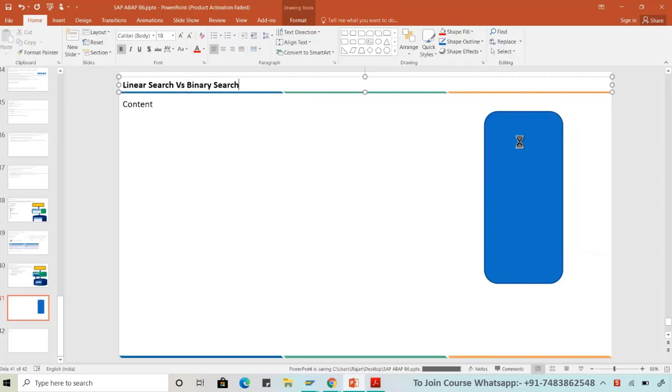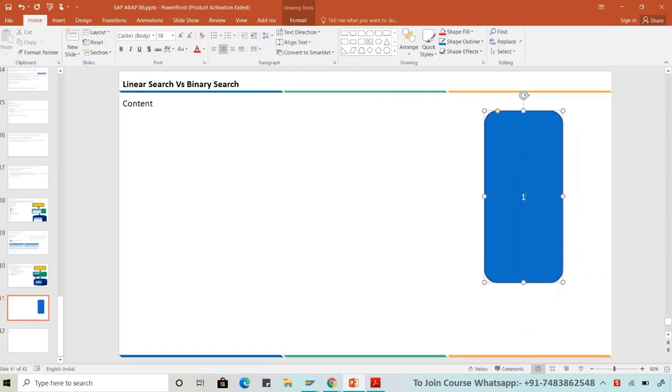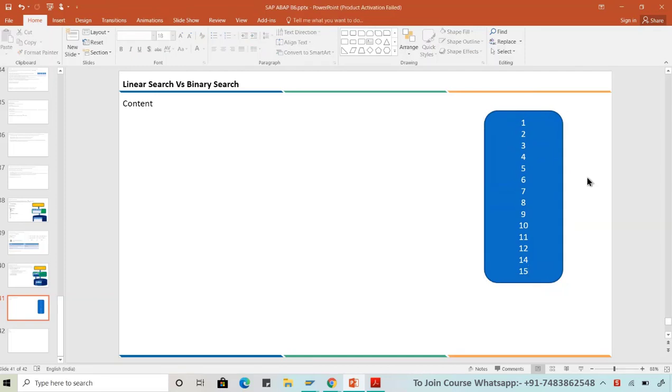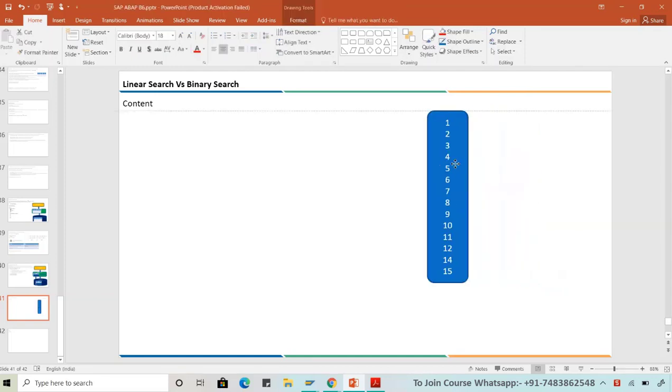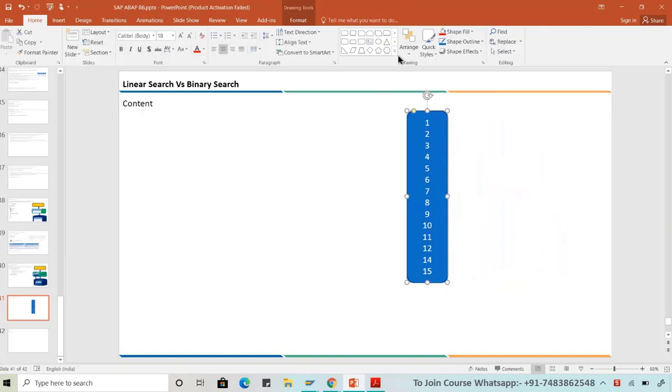Let's say you have a record called material number 1 2 3 4 5 6 7 8 9 10 11 12, some random material numbers, some records 13 14 15, something like this. Now what is linear search? That's what we have to understand.